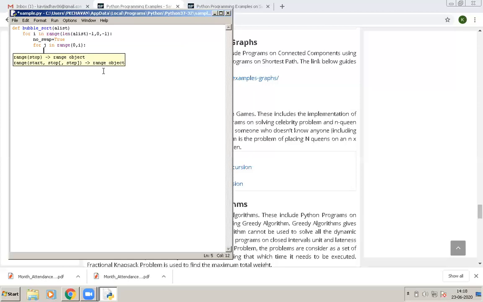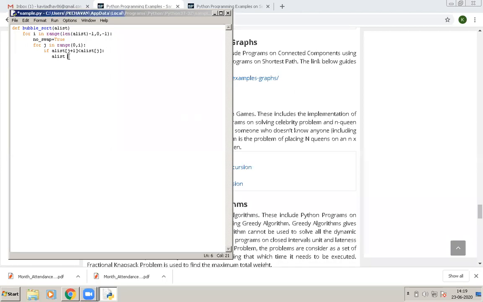If a list j plus 1 is greater than a list j, it's a float since we are comparing it.